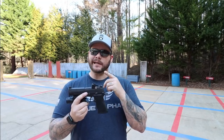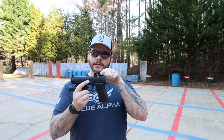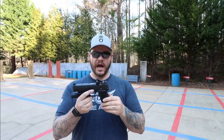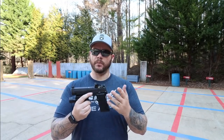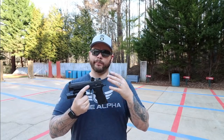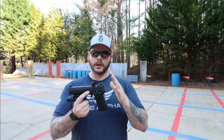It doesn't actually click, so you kind of just have to wiggle it and turn it. When I read through the literature, it just tells me that windage and elevation adjust the position of the dot right or up, but I don't know if that's direction of impact or direction of dot. Zeroing it was more or less straightforward, but there was some guesswork involved. I mounted it on my SIG 320 because it has a Romeo 1 footprint, which the literature doesn't mention at all.